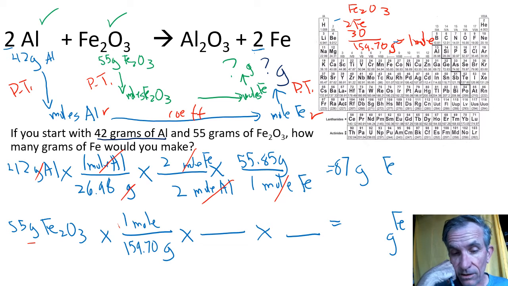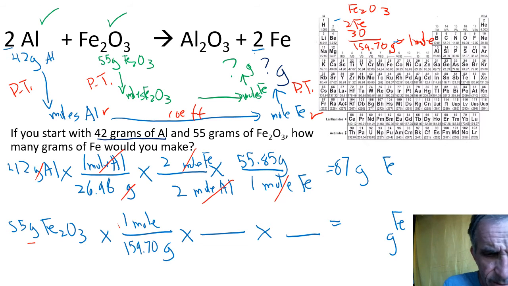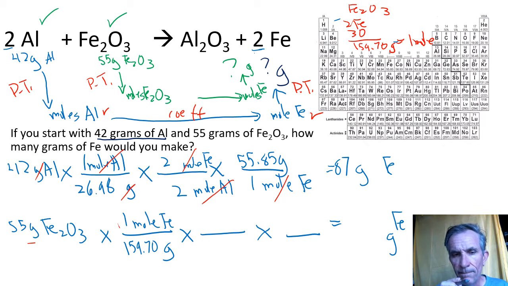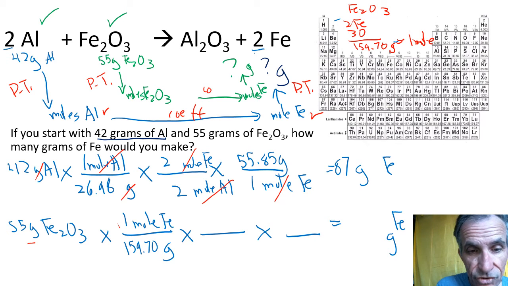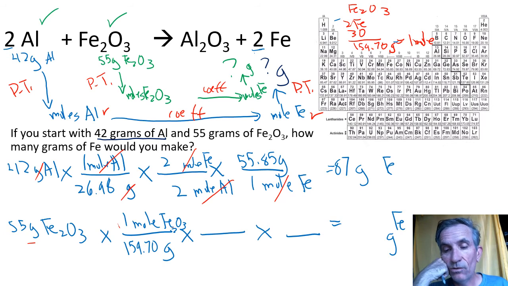By the way, this would be moles of iron. All right, and so now we're ready to go from moles of one thing to moles of the other thing. Coefficient time. Oh, I'm sorry, I miswrote here. This should be iron oxide, shouldn't it? Okay. All right, so we're going to go from iron oxide to iron. We're going to cancel out iron oxide, and then we're going to solve for Fe.